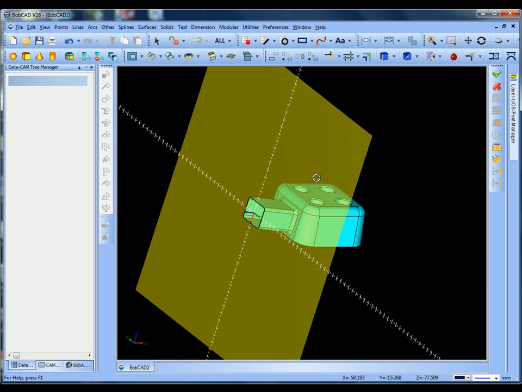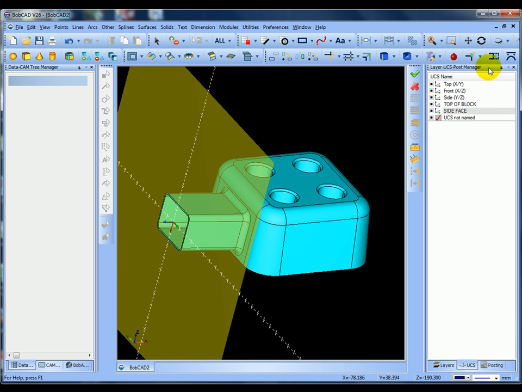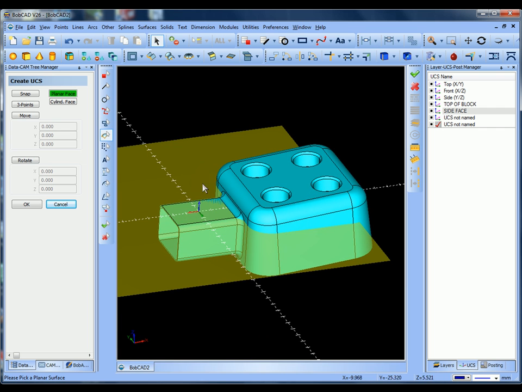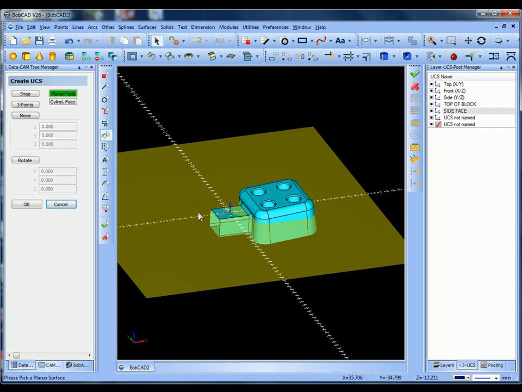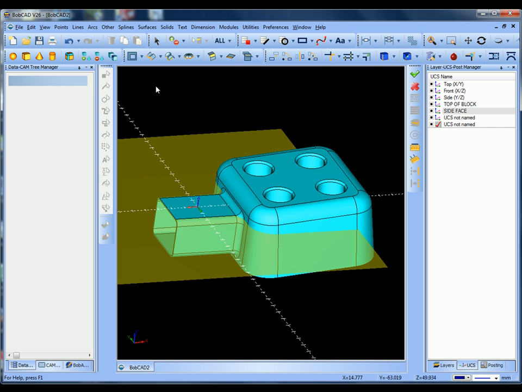Okay, so what I'm going to do now is put another UCS on the top of here. So let me open that up. Let's put a new one in and click the top, and you can see I've created another plane that's parallel with this. I'm going to accept that and cancel, and then create myself an arc. I'll draw it at 0, 0, and I'll leave the radius at 10. Select OK and cancel. So you can see I've drawn it.